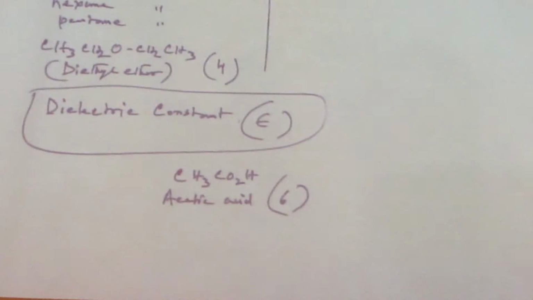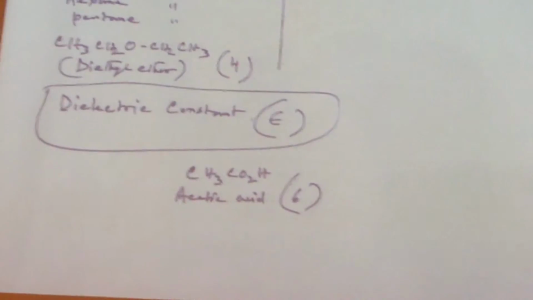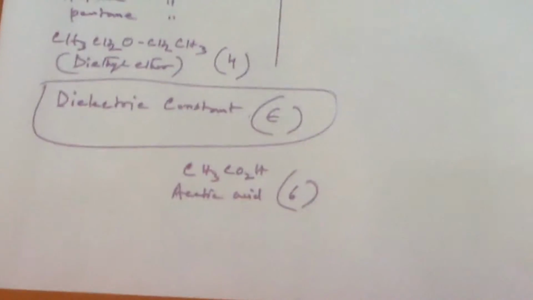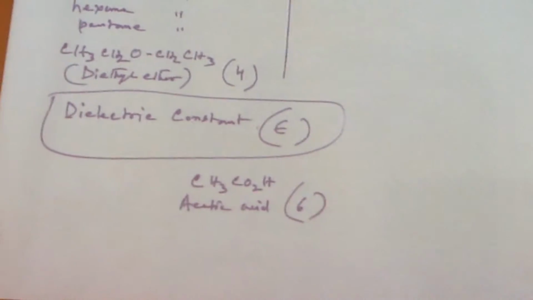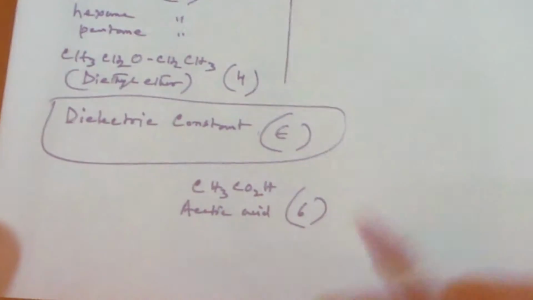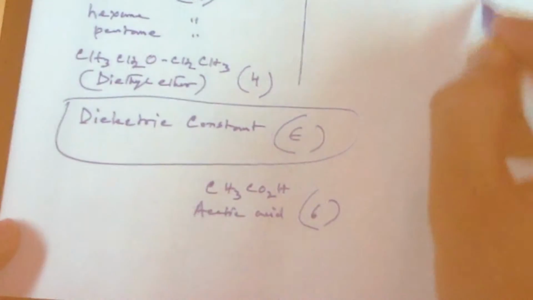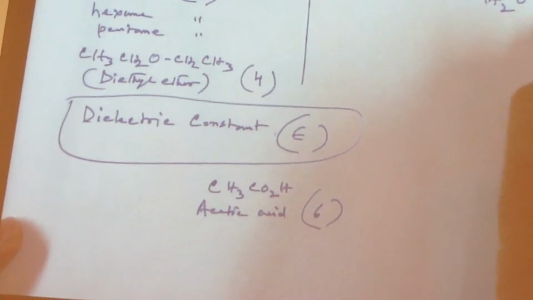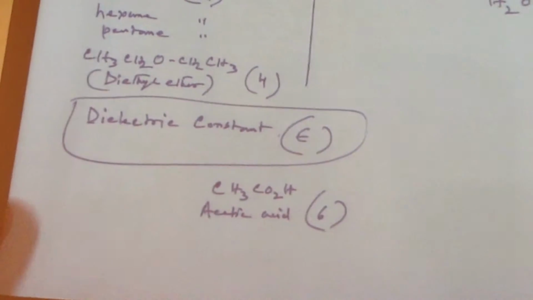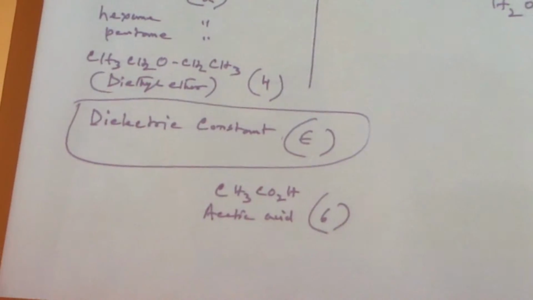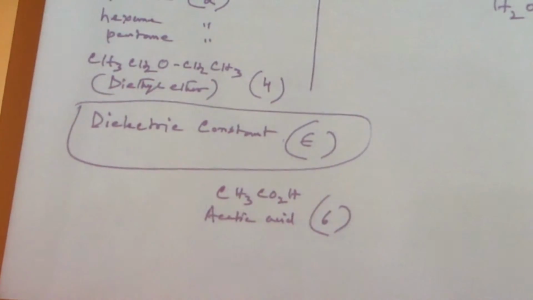And of course, you have polar solvents where the dielectric constant increases. It could be 30, 40, 60, 80, and so on. One of the most polar solvents is, of course, water. Water has a dielectric constant of 80, 78, in that range. They vary depending on the temperature. So that's the range where we look.